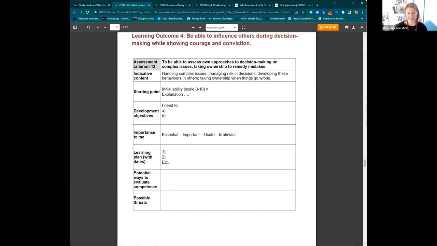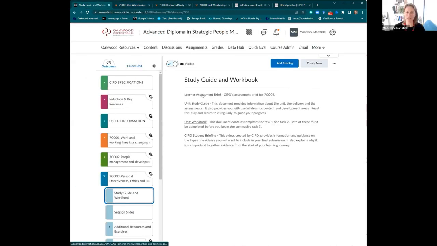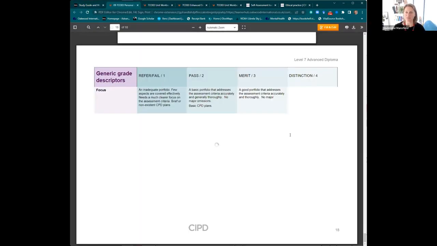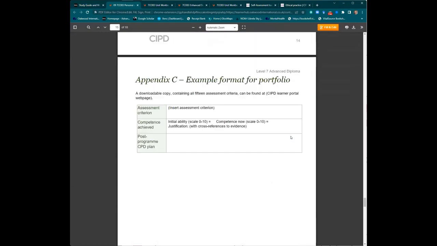Yeah, I mean, this self-assessment is absolutely critical. This unit is about demonstrating your professional development, so you have to be able to evidence that you took a temperature check at the beginning, and that will need to go in your submission. Yes, I understand now, but this was not shared in the beginning, I guess. Okay, it's in the assessment brief. It's in that learner assessment brief that you've all had.